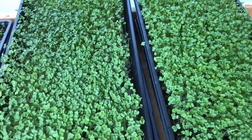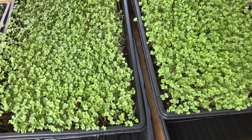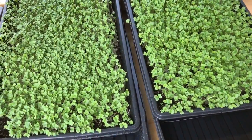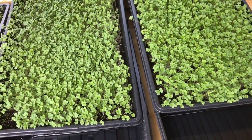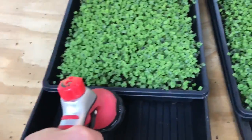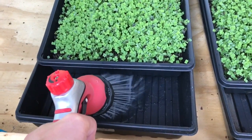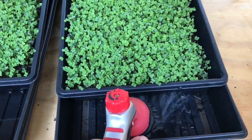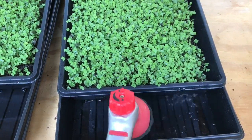Those were actually the first time they've been watered since I uncovered them - they were stacked for three days and then had a tray over the top for a day, and then I uncovered them. I don't even think I had to have the tray over the top for a day. Here's some of that mix planted at the same time as the broccoli. So that's really it - it doesn't take a lot.